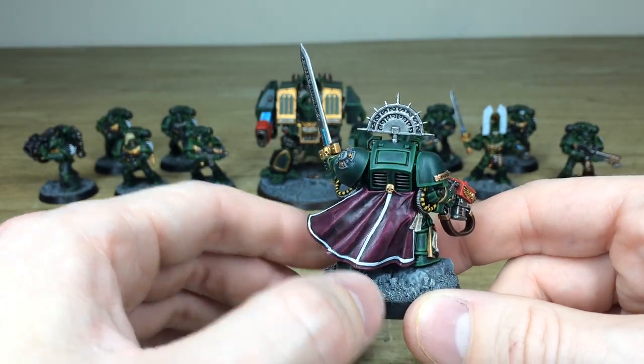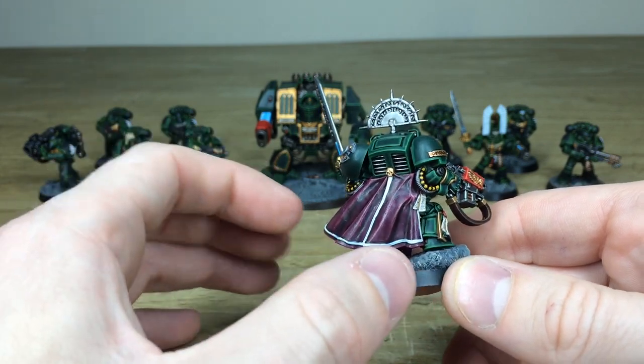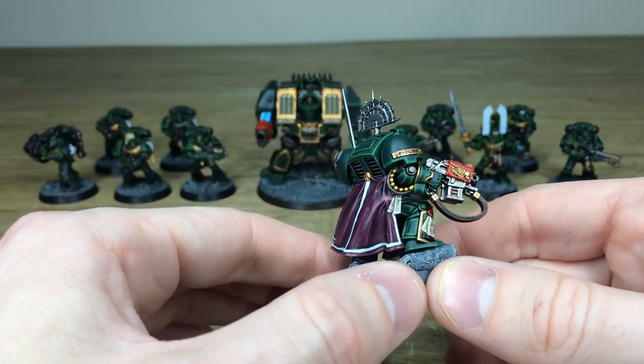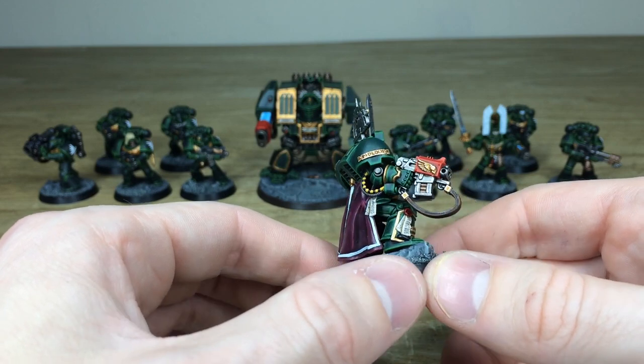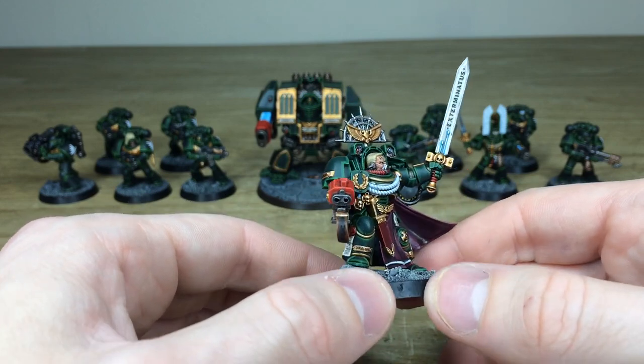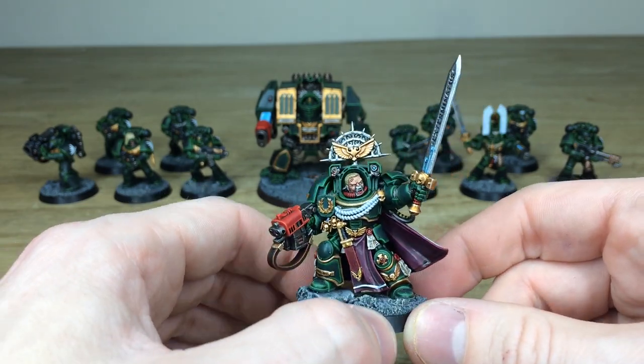Love the amount of tonal variation just on this outer sort of cape, which I think works extremely well. Again, you've got another power cable there, obviously, with the chevrons on it. All the little details on the purity seals, all fully painted, the text and everything, and all the gold work, as I mentioned, has got some really nice highlighting done on it. So that's just this awesome Terminator Captain.